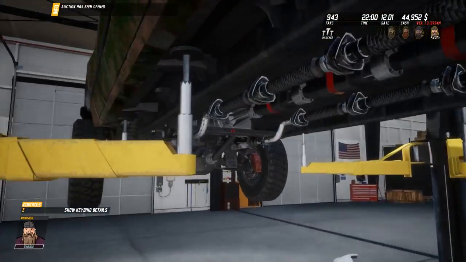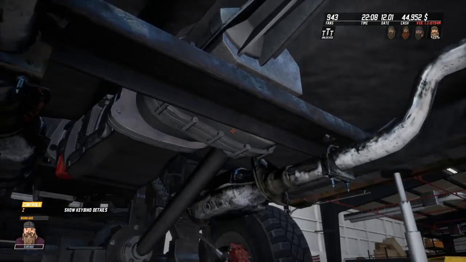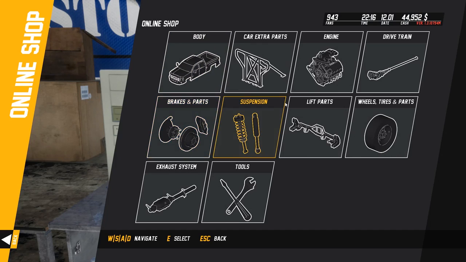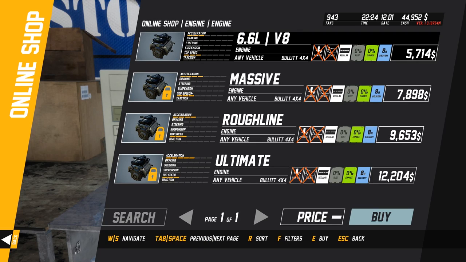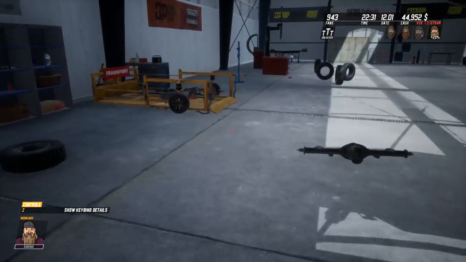Should we do the front end? I mean, the front end has a lot more to it. Is engine a thing in this? I don't think so. I feel like engine is not something that we deal with. Let's check the parts shop. Oh no, we do have engine parts. Just engine mount, injector, turbo, radiator, CPU. That's it. We just buy the whole engine. Engines are all one piece to us.